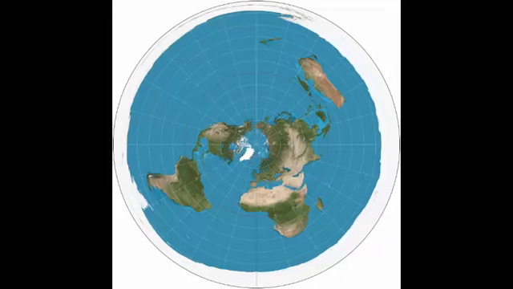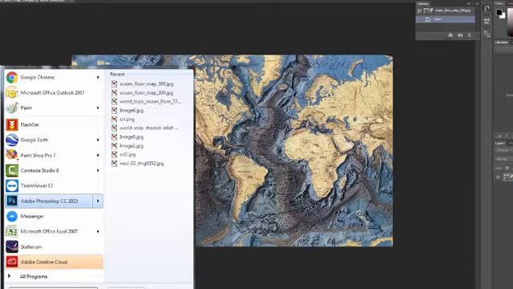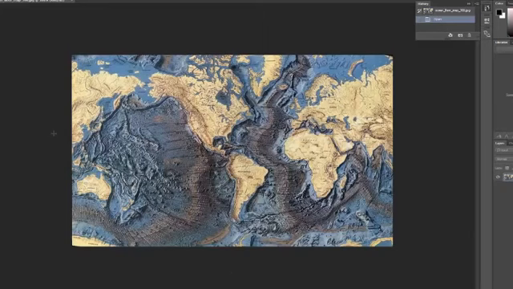The azimuthal equidistant projection I think is great for understanding roughly what the shape of the Earth is, but I don't think it's an accurate representation just yet, and I'm going to show you why. Right, now there's a couple of ways you can get an azimuthal equidistant projection. You can download from one of the websites, or alternatively, if you've got Adobe Photoshop, you can create your own. I'm going to show you how to do that, and then I'm going to show you exactly how the distortion looks.